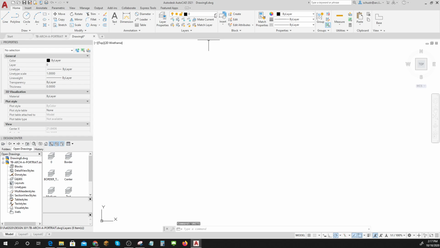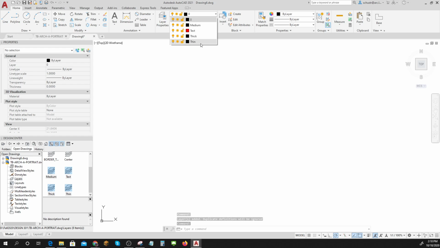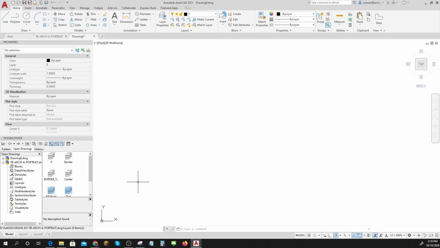And now I notice that I don't have any layers in here, and that I was told that I would need thick, thin, medium, and probably text. That's probably what I'm going to need. So I just pulled them in. I just held my mouse down, dragged it in, and lo and behold, they show up. Medium, text, thick, and thin. And if there was something else that I wanted and it was in this title block, I could do that. So that's kind of a cool thing.